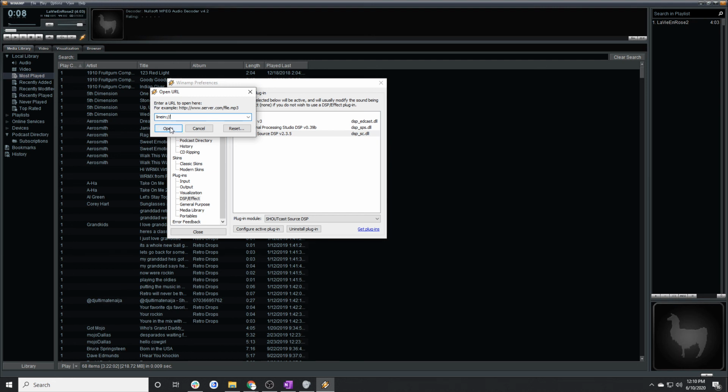In this case, I would set it to line in, and I have a microphone connected and a mixer connected, and I would play my guitar, or play the piano and sing, and it would capture that with Winamp, encode it, and send it on to my Shoutcast provider.